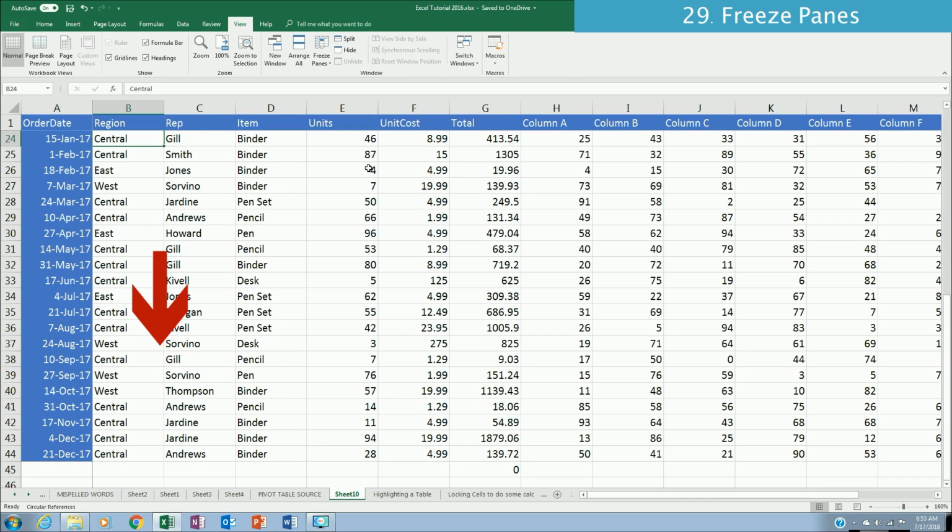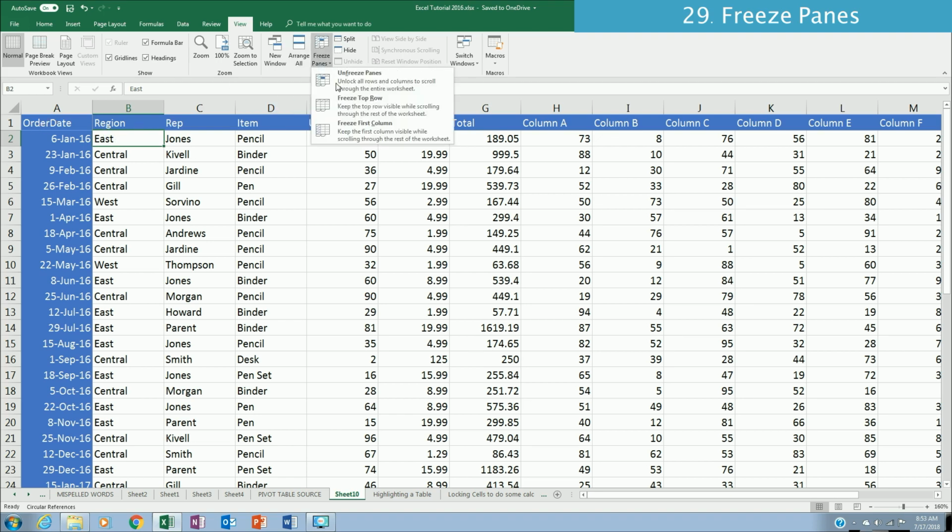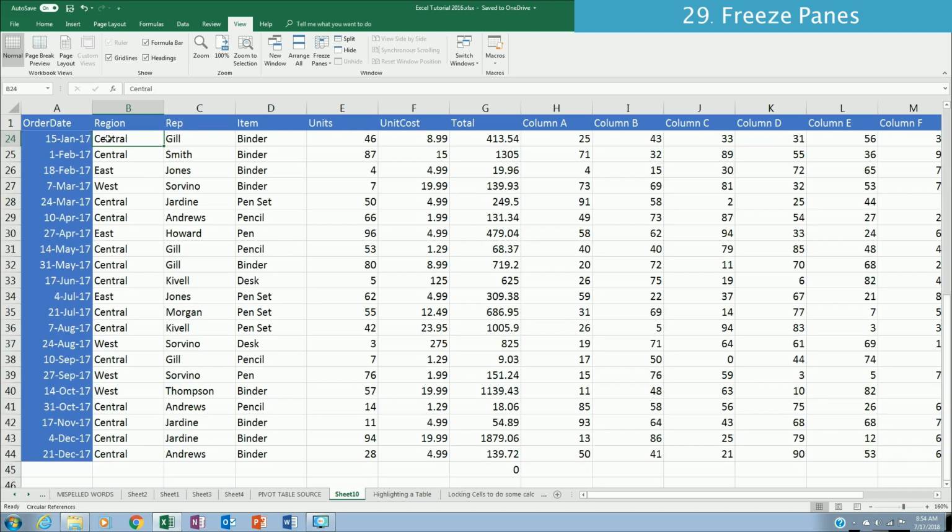So if you move down, you can see that the first row appears to be fixed in one location. But there are other ways to do it. For example, if you don't want to fix the row in one location, you could choose freeze panes, and then freeze first column only. And as you can see here, the line below the order date is actually gone, but this one is still there. So this is fixing the column but not the row. The row will be gone. It's the same thing if you want to fix only the top row but not the column: you will see that the line next to the region is gone, but the line under the order date appears. So in this case, the row is fixed but not the column.